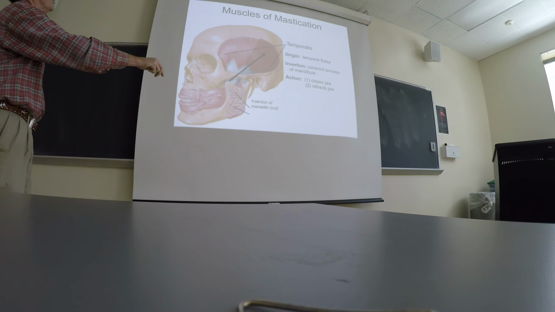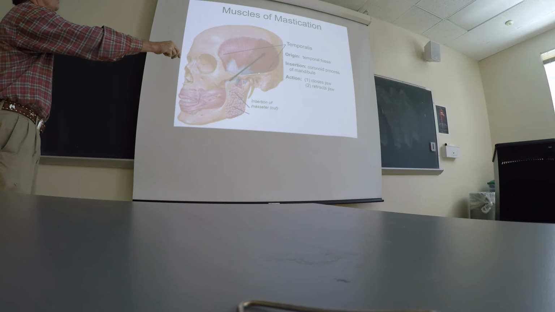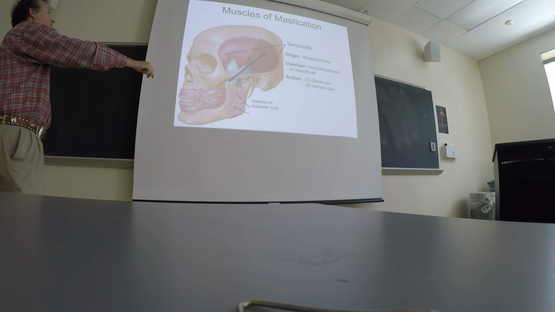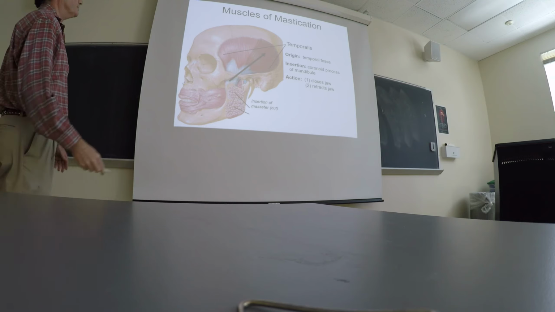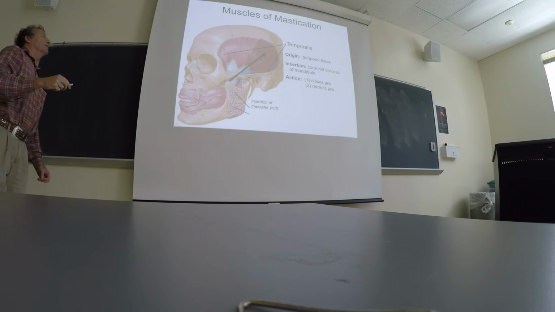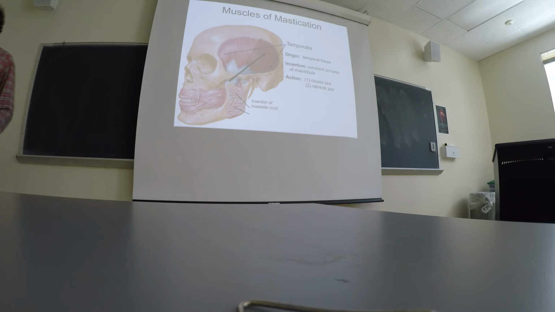These upper fibers are going to pull the mandible up and rotate it up like that, but the posterior ones can also retract the jaw. The jaw is open and protracted. These posterior fibers can retract it a bit. Like all of the muscles of mastication, as Dr. Fernandez told you, it gets its innervation from the third part of the trigeminal.